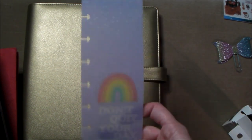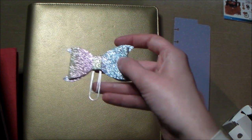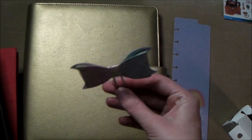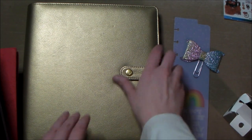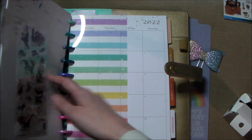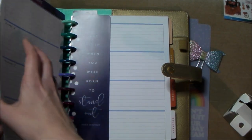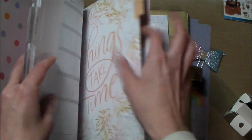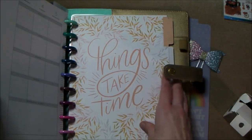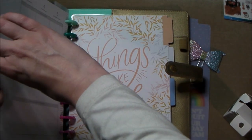I'm going to be using this divider — the other two are in here as well — plus this little cute rainbow bookmark I got from Mud Pies and Pigtails, though I think she only does cup cozies now rather than planner clips. There's also a divider from this year that will go in the new planner. I'm going to try to get some inserts like budget inserts, wellness, and things like that, and use the dividers to break them up. I'll do a separate setup video if you want to see that.